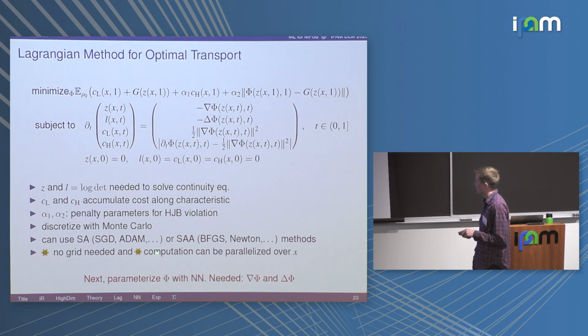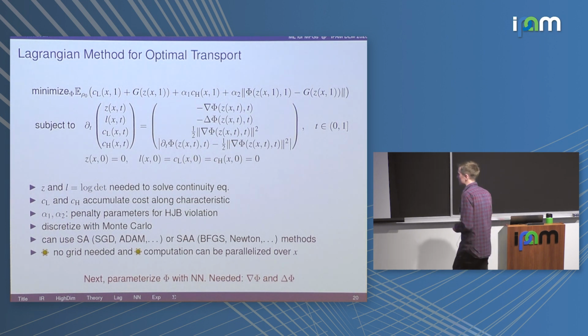There are two ways to solve it. I'm going to show you what any machine learning person would recommend, like stochastic approximation schemes, SGD, ADAM. Not working so well for us, by the way, to spoil it. And then there's something called a sample average approximation, where you take a large batch of samples and then you apply the numerical optimization method of your choice, like BFGS or Newton or whatever. It's working a little bit better. But again, this was a very sunny semester because there was no grid we needed and all the computations are embarrassingly parallel.